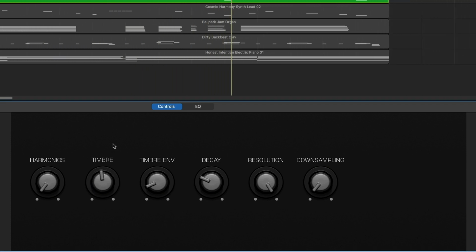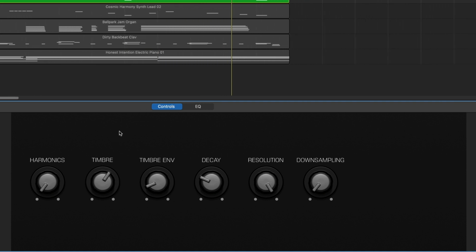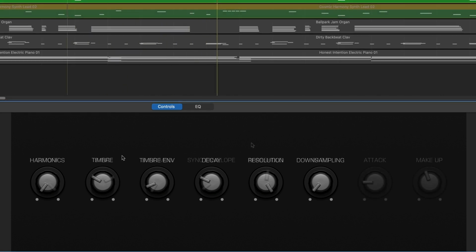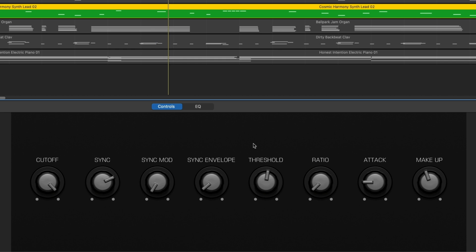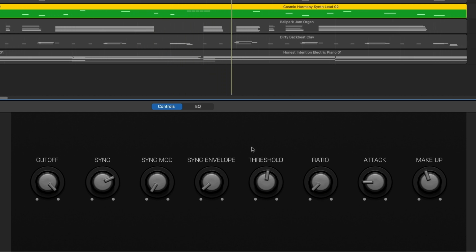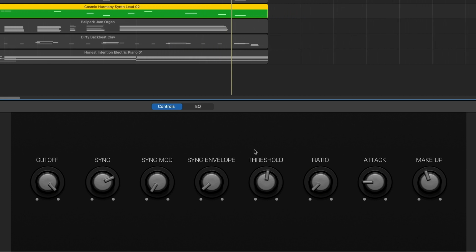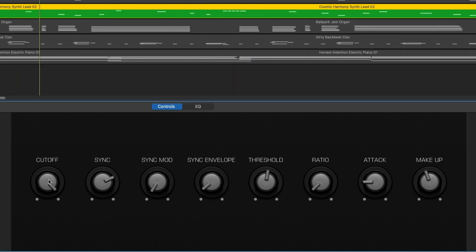Some patches may include an LFO or low frequency oscillator control that modulates the oscillator and filter components. The filter section alters the basic oscillator waveform signal by removing portions of the frequency spectrum. Many patches include cutoff and resonance controls that let you subtly or dramatically change the sound.